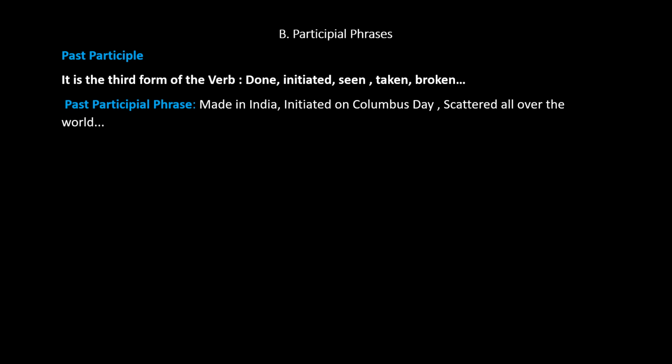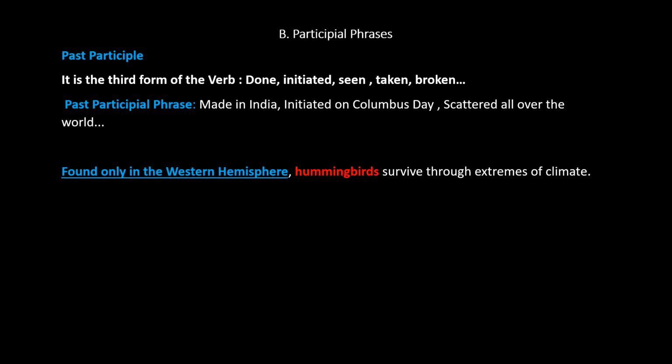Look at the following examples. Found only in the Western Hemisphere, hummingbirds survive through extremes of climate. In this example, the past participial phrase found only in the Western Hemisphere functions as the modifier, which describes the subject hummingbirds. Now look at one more sentence. Surpassed only by disease and cancer is the past participle modifier, which modifies the subject diabetes.